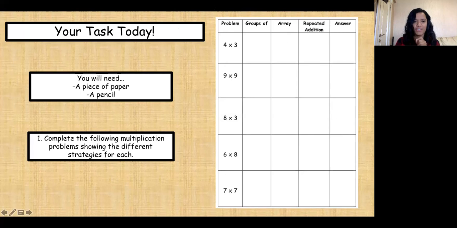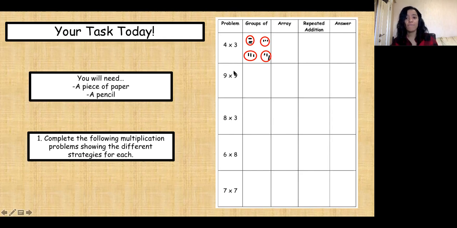I'm gonna move my face over here. Okay, so I'm going to go ahead and draw some groups. Okay, it says here 4 times 3. I'm going to write this on a piece of paper, and I'm going to go ahead and do 4 groups. 1, 2, 3, 4. How many do I need to put in each group then? 3. 1, 2, 3. Oops, those are still circles, aren't they? Okay, 1, 2, 3, 1, 2, 3, 1, 2, 3, 1, 2, 3.